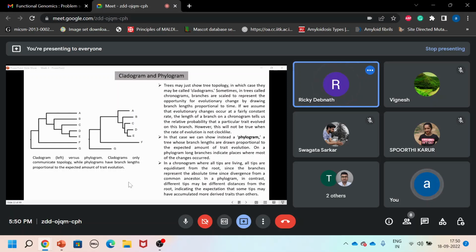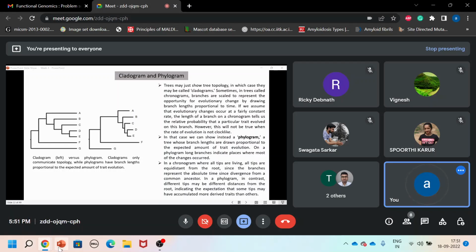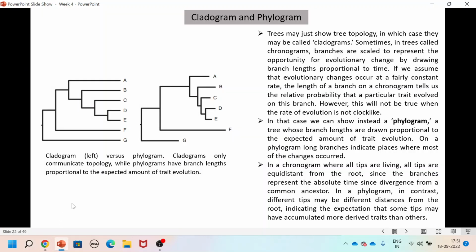Definitely you can. It is just a representation. A, B, C, D, E is just a representation. You can actually give the name of the species, the name of the taxa, which you are discussing. I think this will be more clear in my next slides. One of my slides has such a phylogenetic diagram. I'll ask you at that slide if it is clear or not, and if it is still not clear, I will try to make it more clear to you.